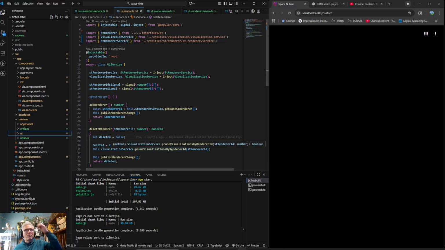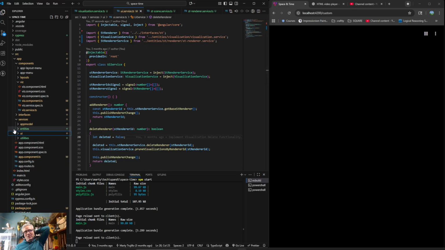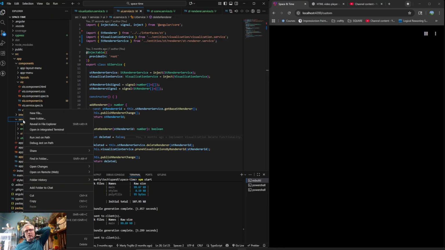All right, so now we wanted to add a new one, and its components. Is a component an entity? I don't think so. I think a component is part of Angular. I feel like we should create an Angular service for anything that's very, very specific to Angular, or an Angular folder.